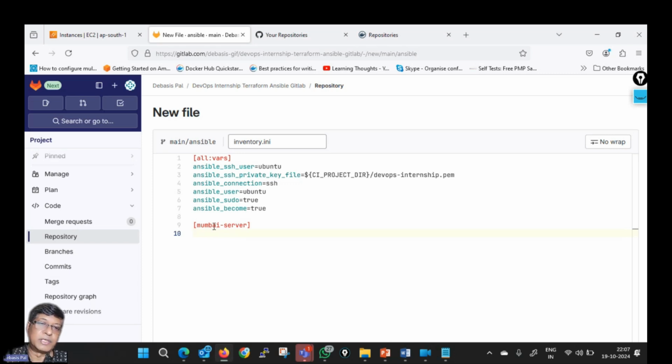It will write it over here. So whenever the Ansible playbook runs, it will look for this inventory.ini and it will find the IP address of the Mumbai server. Isn't it nice? That is what we have discussed in our theory.